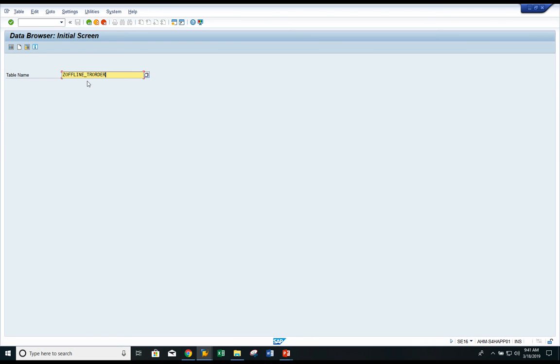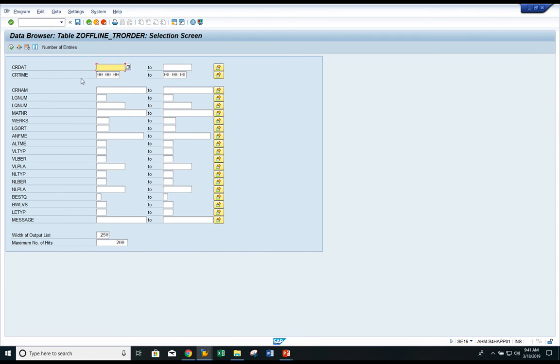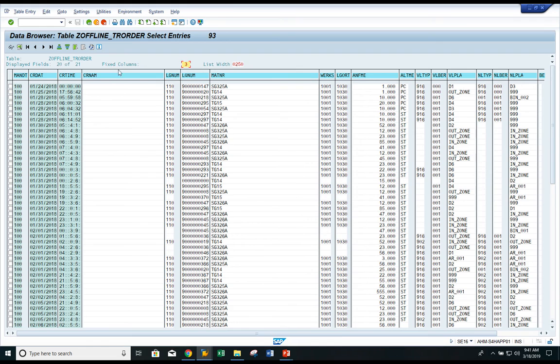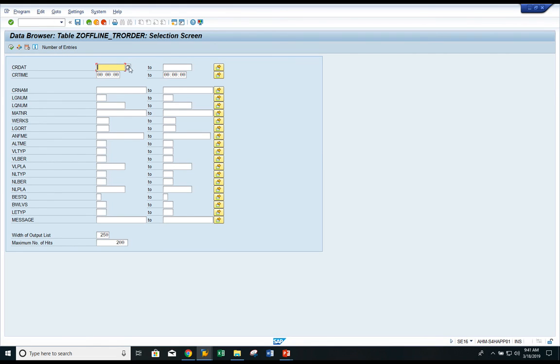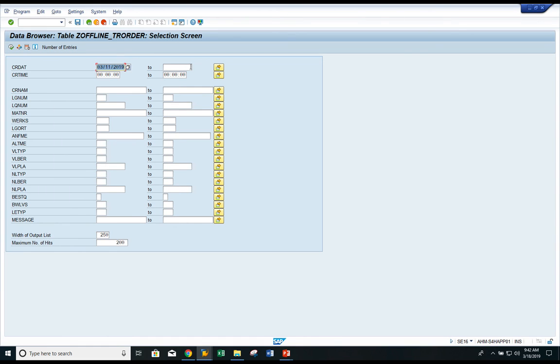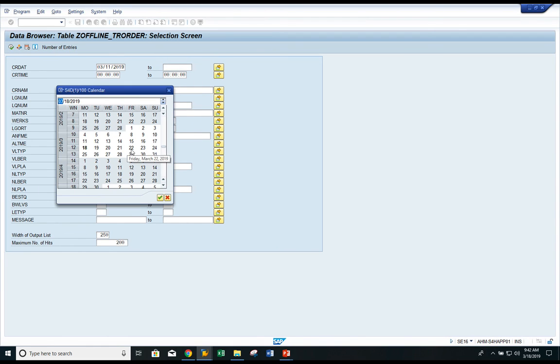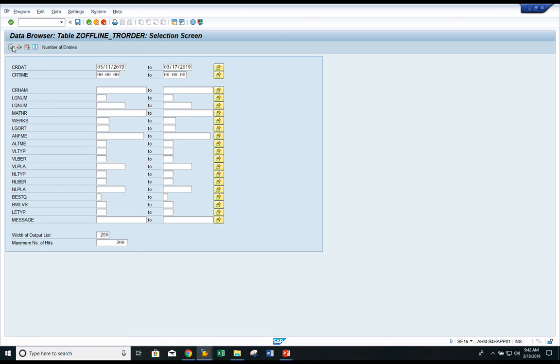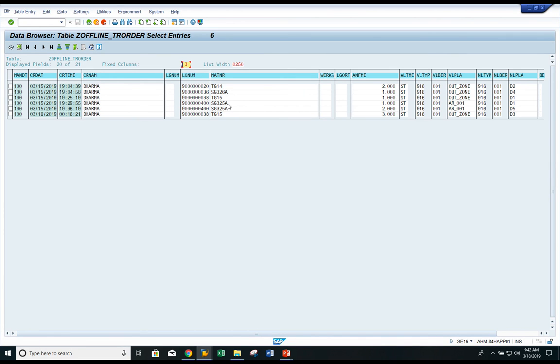So this is the custom table. And then there are so many records here. So if I just were to look for error records that have been created in the last week, then I would get a list of error records that have been stored in the system. So from this point onwards, there needs to be a process from inside SAP to figure out how to deal with these error records. And that could be an automated process, manual process, or some combination thereof.